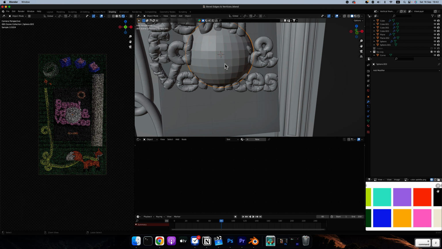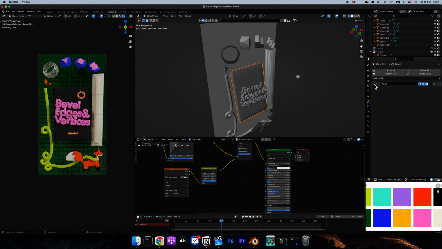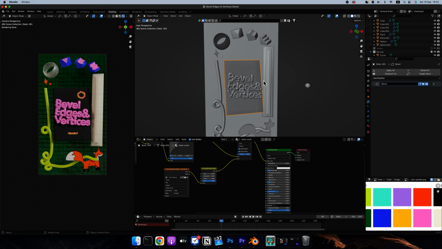Let's just undo this. And the book I downloaded from CG Trader, either for free or I paid for it, I'm not 100% sure, but it already had a bevel modifier on it to bevel the edges of the book so it looks more natural. You're going to see a lot of 3D designers use bevel as a way to add sheen to the corners so it doesn't look fake.